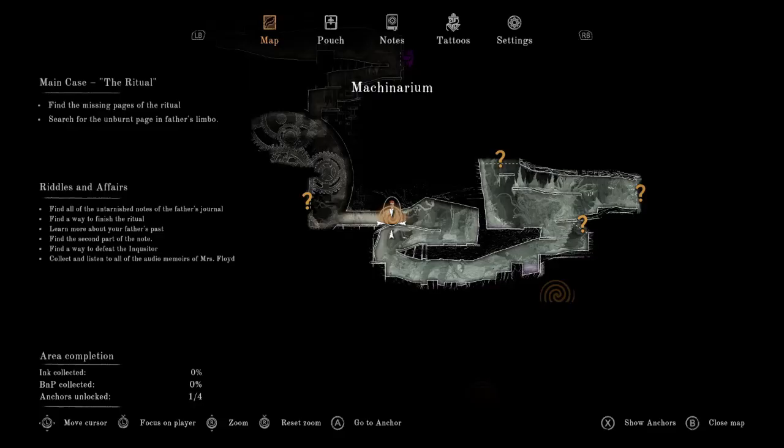So next time we are going to continue exploring this area. Hopefully we can find one of these unburnt pages that is spoken of, and also find the rest of these pages for the ritual. We're making good progress. We made a lot of progress in this playthrough. Hopefully next time we can completely explore this place and then get that tattoo that allows us to get through certain doors. Yeah, but we shall see. So yeah, cool times, good times.